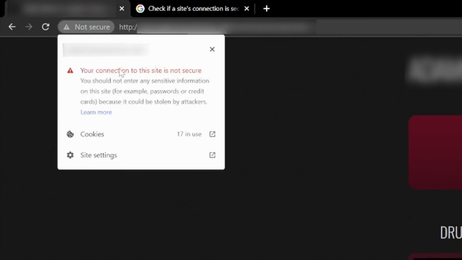I would just like to note that this was made possible because my connection to this website is not secure. As shown here, there's a button that says my connection is not secure. This is because this website uses a HTTP connection instead of a HTTPS. The difference between the two is that the HTTPS encrypts my data to this website, and so I'm able to see what information is being sent back and forth.